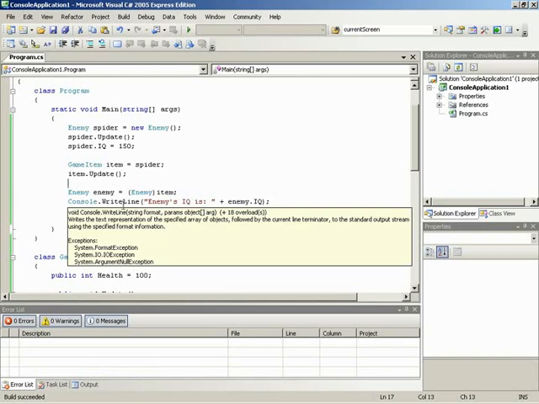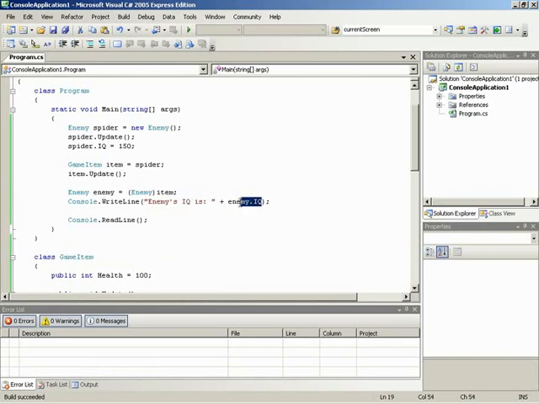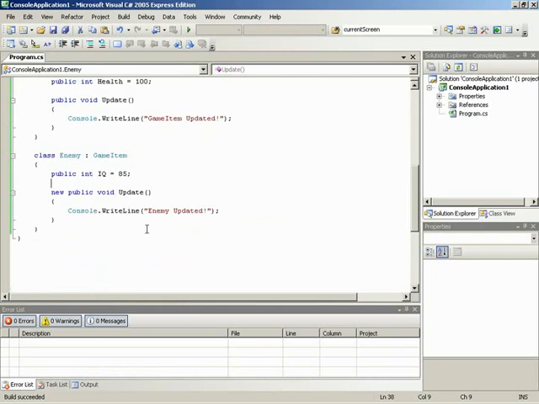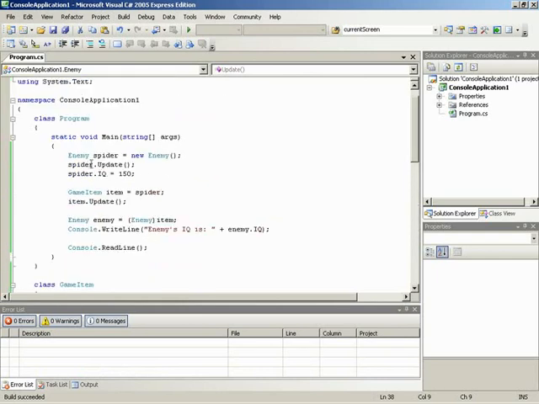And this is the part that goes back to the test and the proof of the fact that we didn't lose any information by putting the spider into a game item. Because what we're going to do now is we're showing IQ. IQ is set. I didn't actually even have to initialize it, but that's fine. Because we took spider and we set a specific IQ. So we're looking to be able to store the information 150 in IQ.